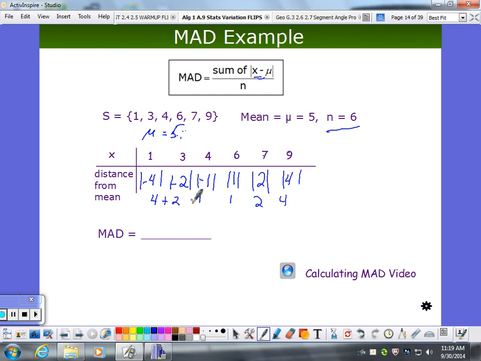Okay, now I average them. It says add them together, take their sum, and divide by the number that you have. All right, 4 plus 2 is 6, 7, 8, 10, 14 over 6? Let's see, 14 over 6, so 7 over 3, which is what? 2.3 approximately? So I'm just going to go with approximately 2.3. On average, the data points here are 2.3 away from the mean. Yeah, this is what the homework's going to be doing. You're going to be finding these mean absolute deviations. So again, calculation-wise, that's how you do it.